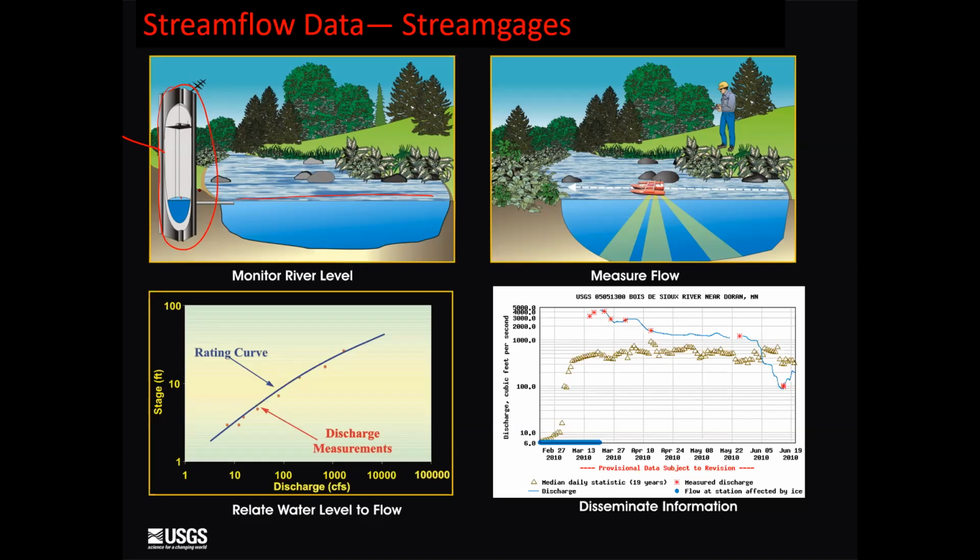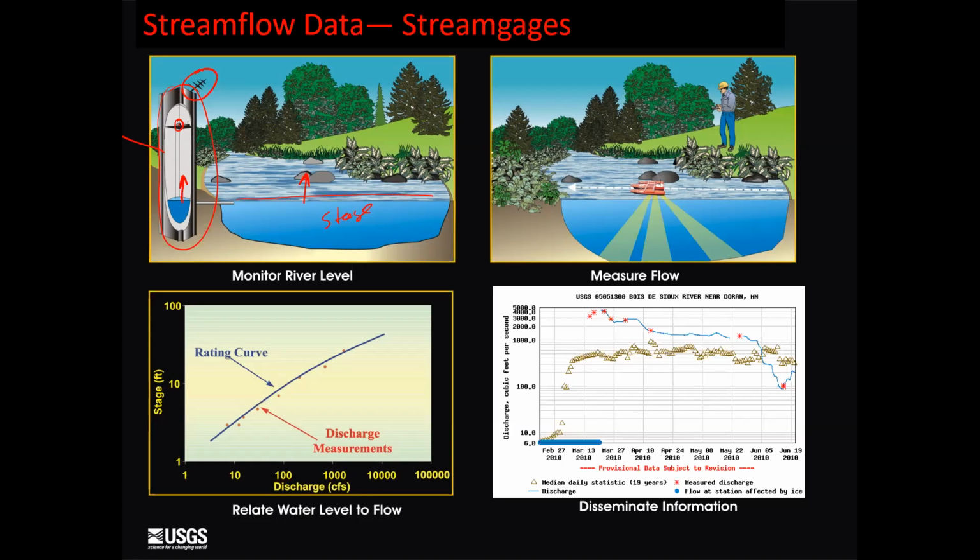There's a float and a counterweight in here. As the water rises, the water in the well rises, and the float rises and goes up over the shaft encoder here, and it's able to encode that into an equivalent amount of elevation of water. You can see this antenna up here on the top of the stream gauge. This is broadcasting the data to our computer systems, and then we put it out on the web. And so we have the ability to continuously monitor the stage, or the water surface elevation.